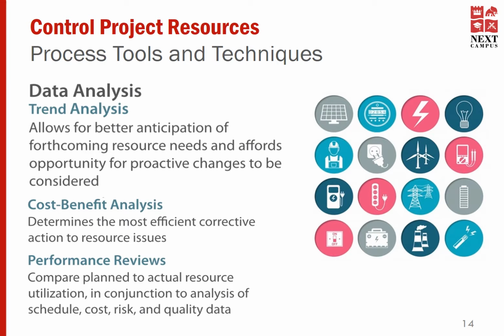Cost-benefit analysis. This analysis helps to determine the best corrective action in terms of cost in case of project deviations. Performance reviews. Performance reviews measure, compare, and analyze planned resource utilization to actual resource utilization. Cost and schedule work performance information can also be analyzed to help pinpoint issues that can influence resource utilization.